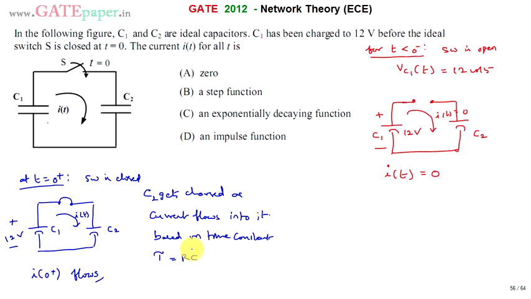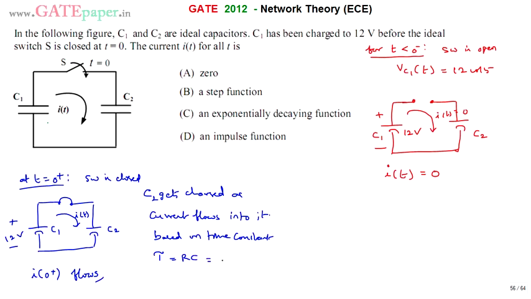Its unit is seconds. Within one time constant, a capacitor charges to 63.2% of its final value. And to reach the final value, a capacitor requires a minimum of 5 time constants. Now we will see what the time constant is, in terms of R and C.